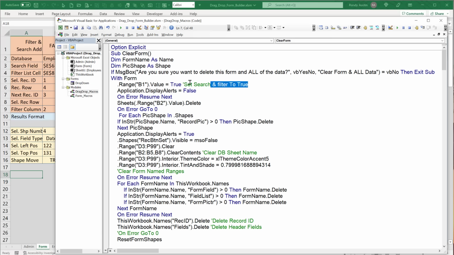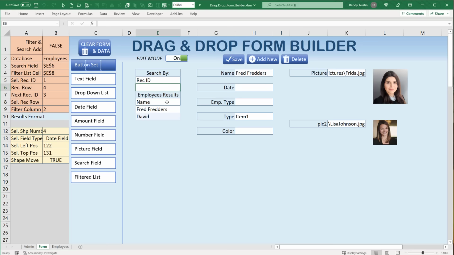So first of all, we're going to set B1 to true because when I make changes to all these, I want to make sure nothing happens. So this B1 is going to go to true, then it's going to go to false. And the reason is because when we make changes to here, this is one kind of change. So we want to differentiate these kinds of changes. Okay. All right, so B1 is going to go to true, and we'll send that back to false at the end.